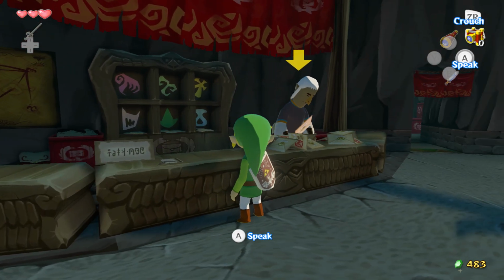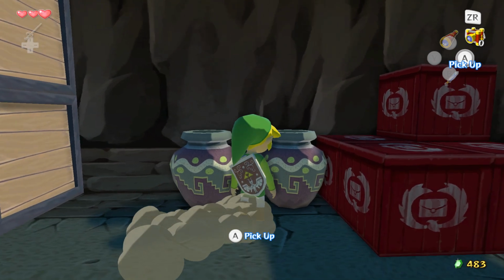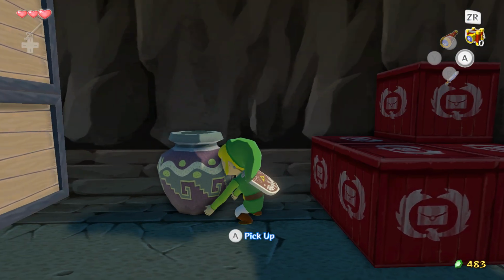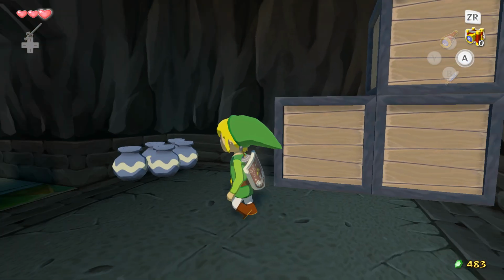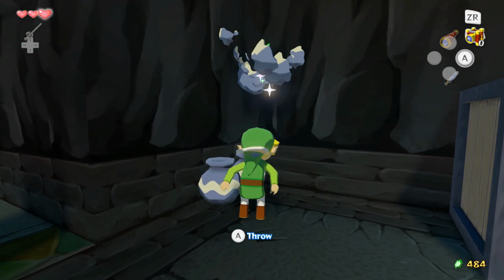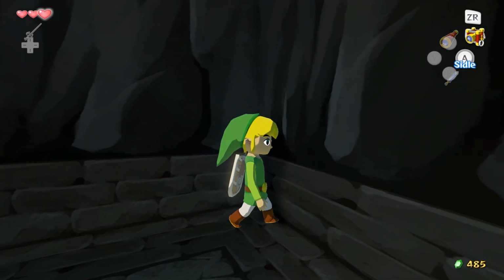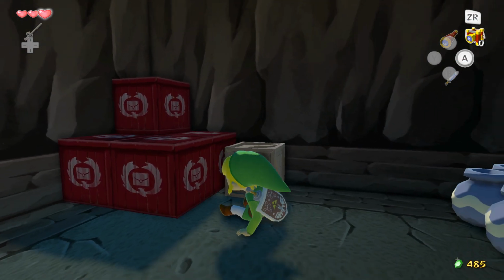So you want to try and get at least 25 letters in there because it will become important later. Just break all your pottery and steal your money.